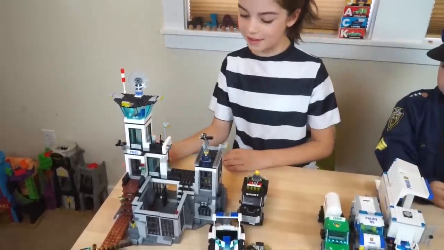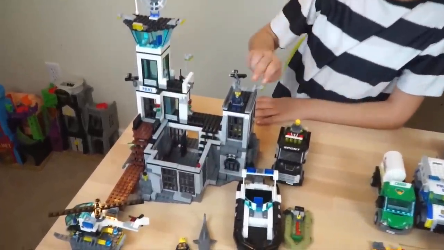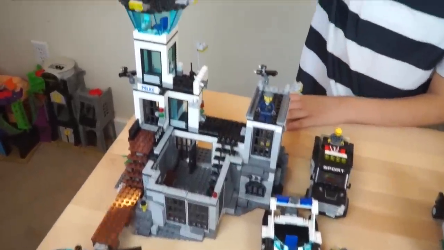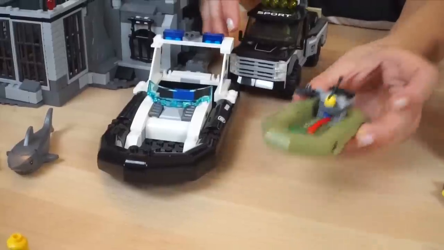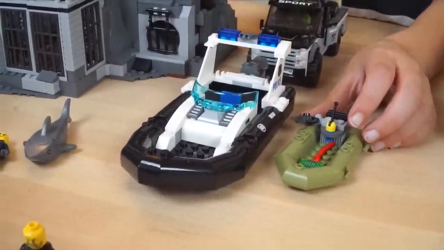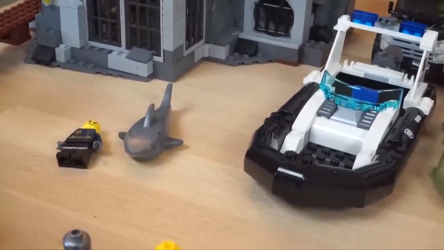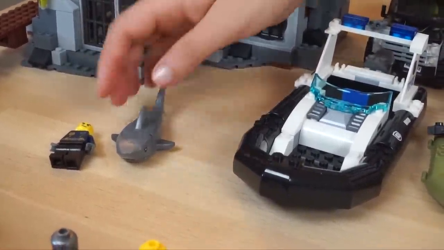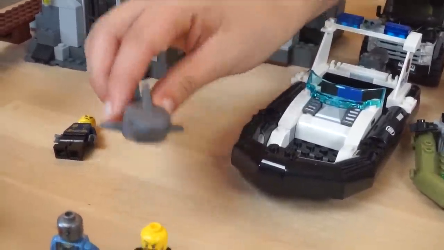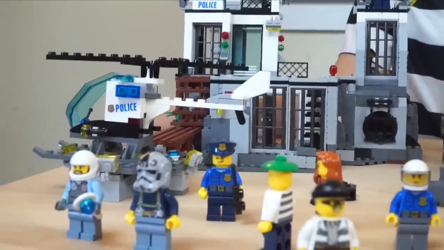It comes with the prison. This is where the bad guys go, also here, and this is the tower. It also comes with the bad guy boat and the police boat, so the police boat can catch it. Is that a giant fish right next to the boat? It's a shark! Oh no, a shark! It's gonna get you! Just kidding. It's on the dock!